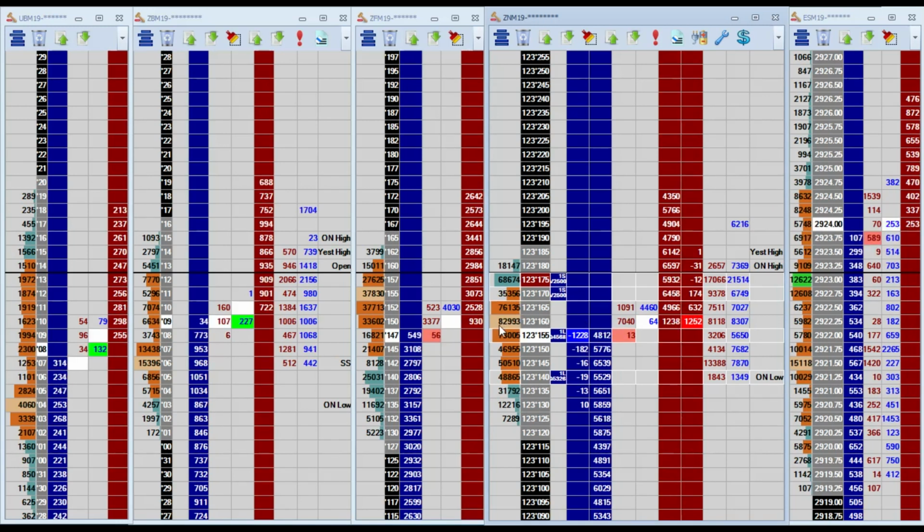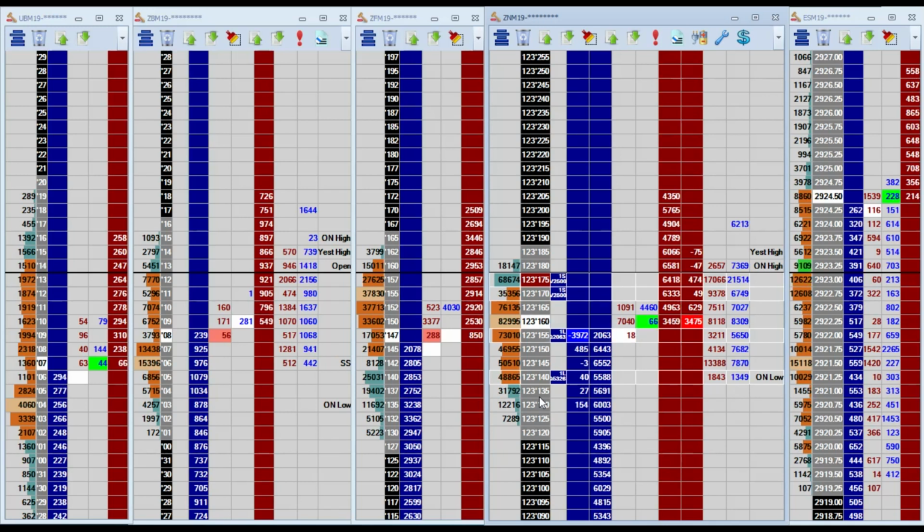So we're back to the point of control. We've reverted back to the mean. Let's see if the pendulum can swing back all the way to the other side of the mean and then buy it back up. It's only 900 something in the queue down here. Should get filled.